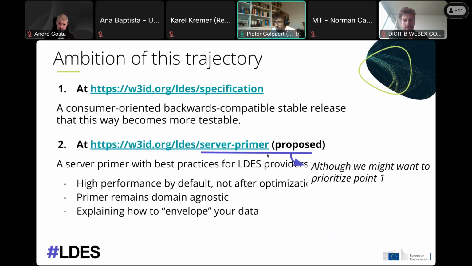Good. Although we said in workshop 3 we're going to focus on the server primer, I'm already softening that a little bit, because I see the backlog of work and discussions that we still need to have. That will require maybe a bit of a shift, in which in workshop 3 we will most certainly still be talking about some pull requests on the LDES specification itself.